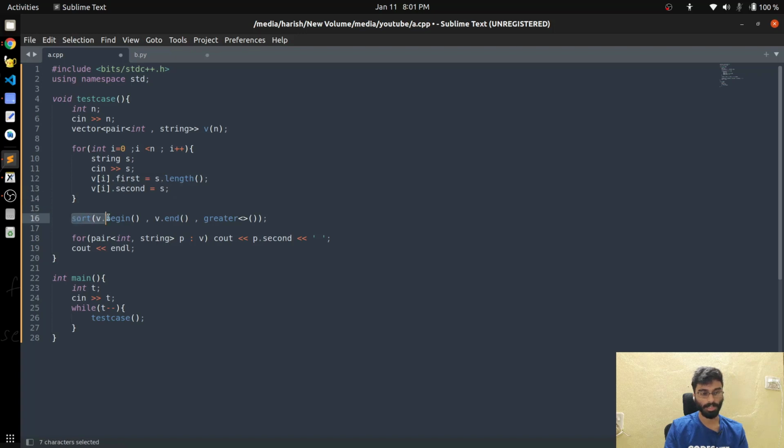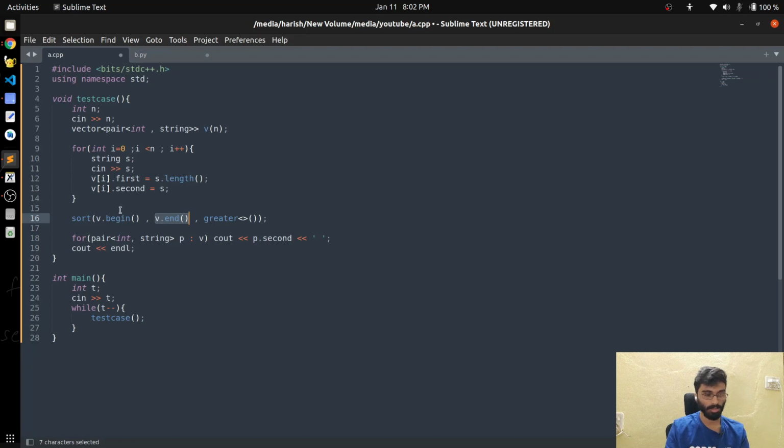Now I'm directly sorting it with the help of the sort function, which is present in the bits stdc++.h library, and I'm passing this third parameter, which defines that we have to sort in descending order. The greater comes first, the first parameter is the pointer to the first element, and the second parameter is the pointer to the next of the last element.